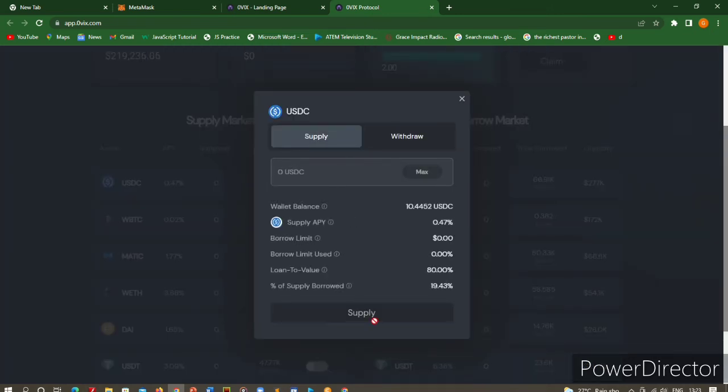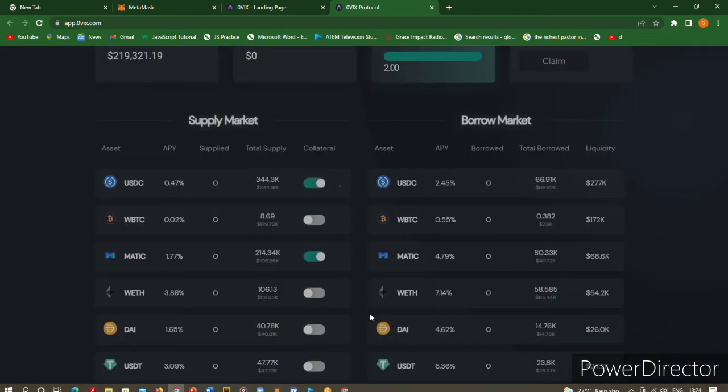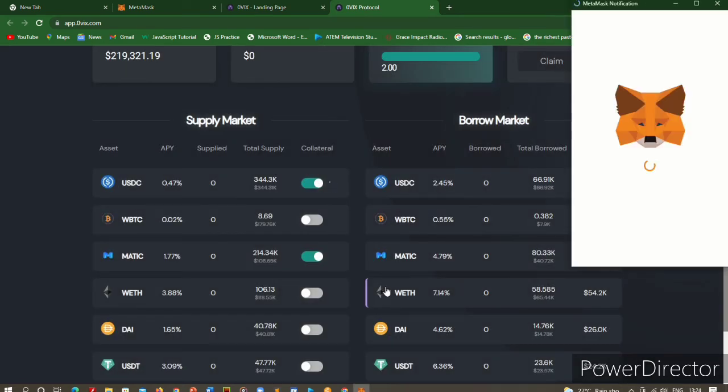Yeah, this opens the supply dialog box and you can see my balance is there automatically. Since I want to supply everything in my wallet, I will just click on max. It will input the maximum amount of USDC in my wallet. Then I'll head over to approve and click on it. There you can see the APR; the system calculates all this for me automatically. You can also see my borrow limit, which is the safest range from which I can borrow against the supplied asset, and this is from about $0 to $8.36. So we'll proceed to click on approve and sign the transaction pop-up on MetaMask.